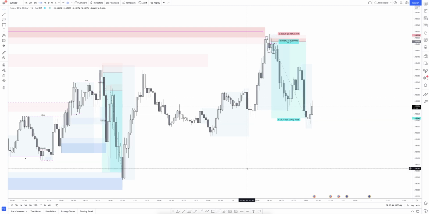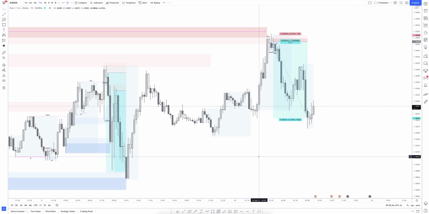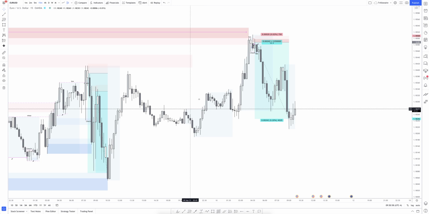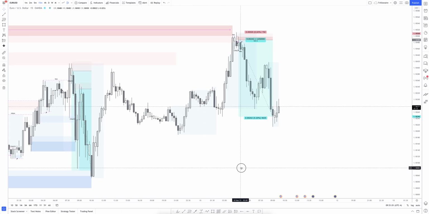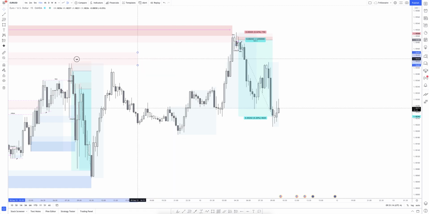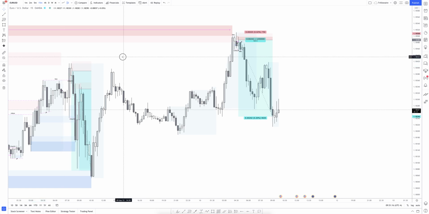Now, eventually, I will get better and more comfortable with trading from zone to zone. So eventually, I'll look to take profit at this demand zone here, or one that's already been mitigated. So maybe this one here, and we have a little bit of inducement here, right? That goes to break internal structure, that then goes to break swing structure, right? So eventually, yes, I will get more comfortable with taking zone to zone, but right now I'm really just looking for the swing low to be taken based on my trading plan, based on my back testing. I know that that's very doable. I know that that takes place very often, and I know it's high probability, right?